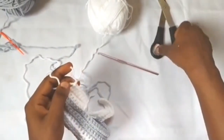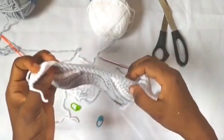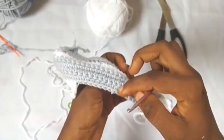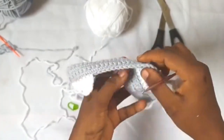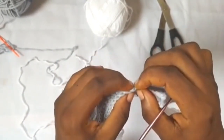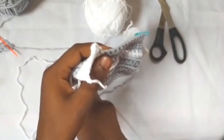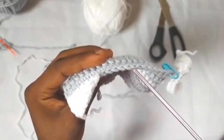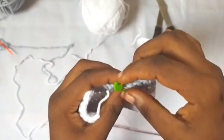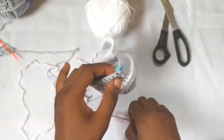We have finished the buttonhole strap and the button strap, but the middle part of the shoe is still missing. Let's count — we have 20 stitches in the gap. From each side we are going to count seven stitches in and mark that stitch, which should leave us six stitches in the middle.